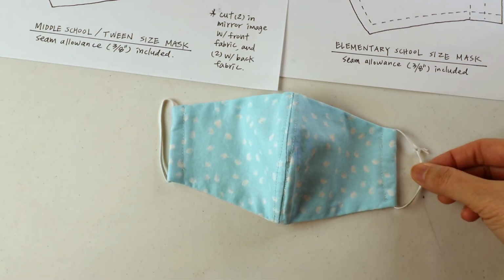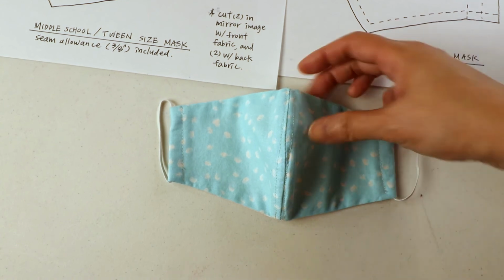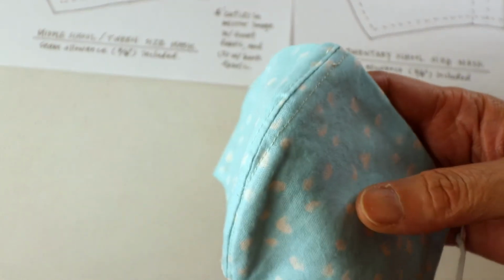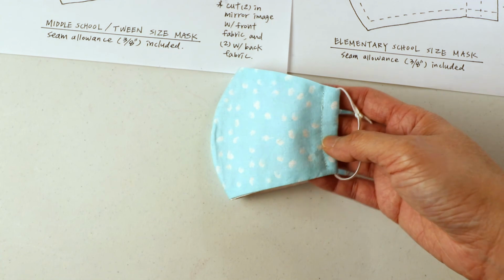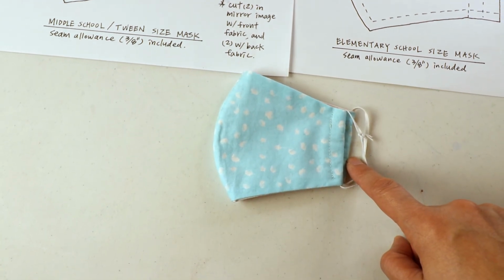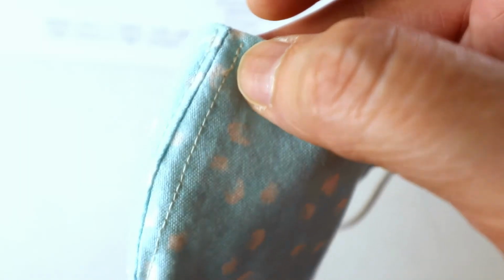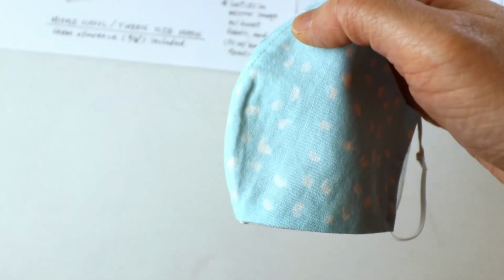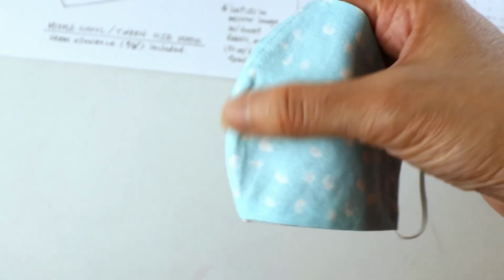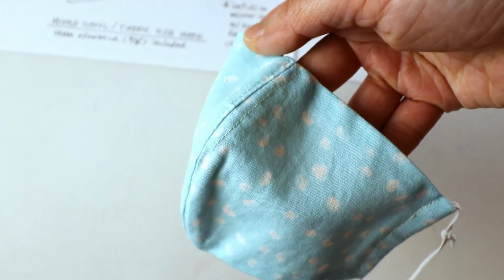And another good thing about this style of mask is that you don't need to iron. After you wash it, it will be in good shape. Unlike the surgical style with a 3-fold, those will look better with iron every time. And here is the detail of the center. I have the top stitch on both sides, so it stays flat and it doesn't shift inside. And it's also more comfortable because of the curved shape here. It creates more space for breathing.